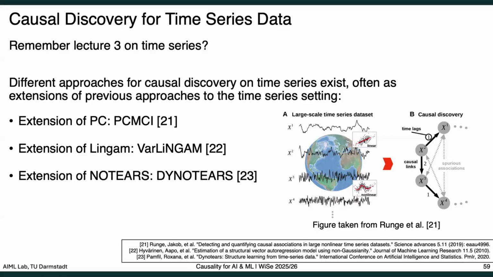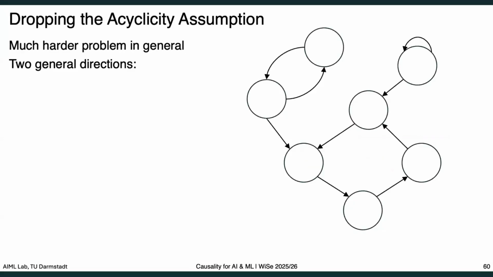But it's being done and it's quite relevant, especially if you look at real world stuff such as climate problems or data. Because in the previous non-time series settings, we basically have an IID assumption. But if we have time series data, we could still apply this IID assumption, but this can't be correct, right? So if we have approaches tailored for the time series setting, making use of that information, that should be better in these scenarios.